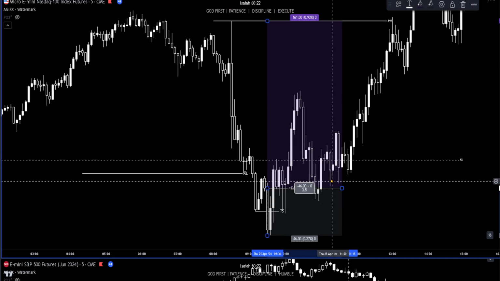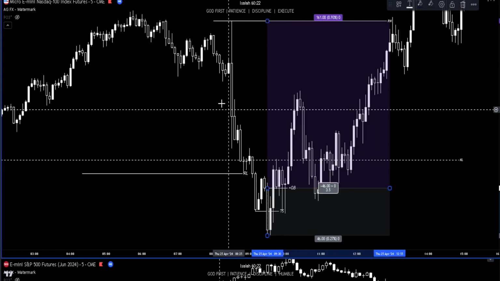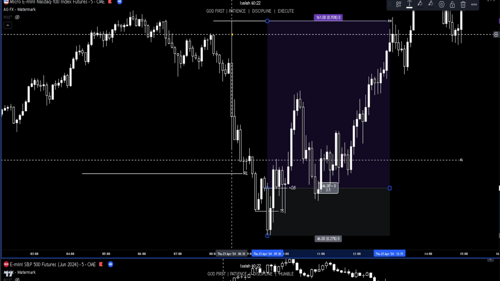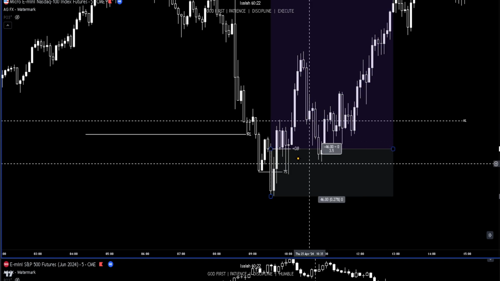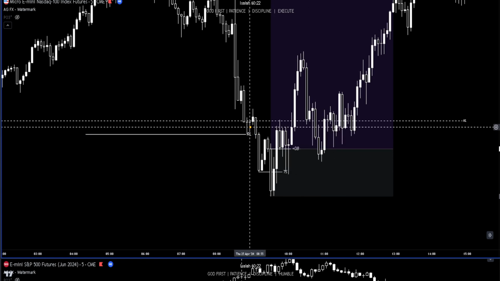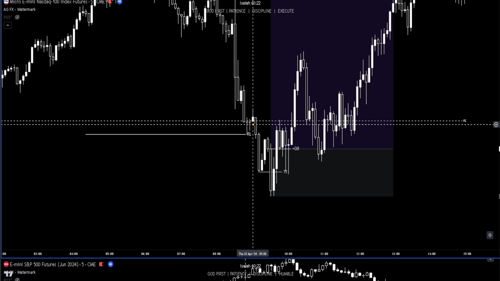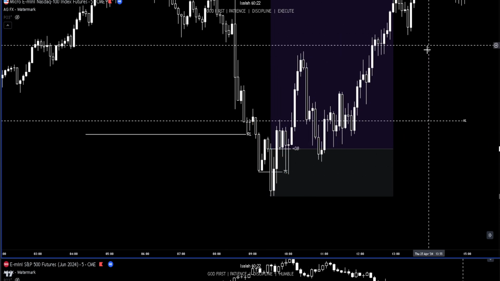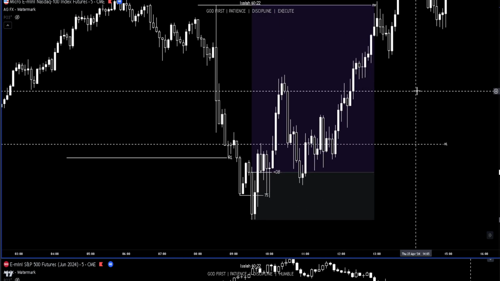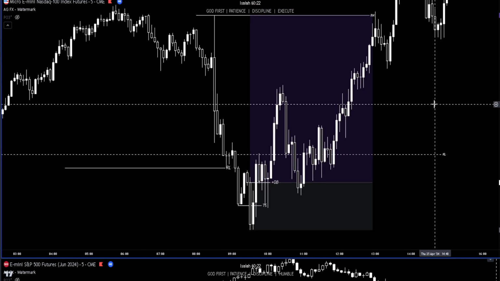So right here, I would hold all the way through because I know this 8:30 news candle is definitely a target. And then after we manipulated price down here, because we took out the range low, we see the 9 o'clock candle open, manipulate lower, and then price started going higher. So it's really a simple concept, but it's not easy. You're gonna have to backtest this, and then you'll master it.